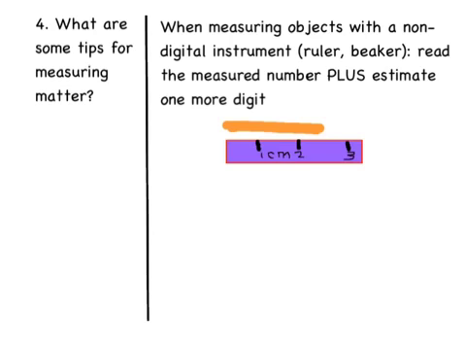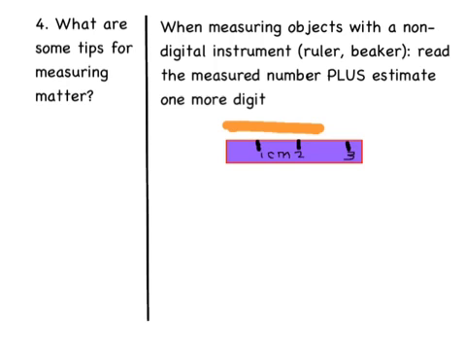Okay, so say I had a ruler here, this purple ruler, and it was a metric ruler. It's got centimeters on it. You can see it's 1, 2, 3 centimeters. And we have this orange stick that we need to measure the length of. We can definitely say that on this ruler, it is 2 centimeters. But if we take a look, it's not exactly 2 centimeters. It's over 2 centimeters, but we don't have enough tick marks to say exactly how much more.